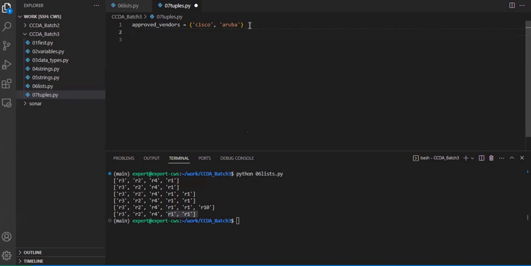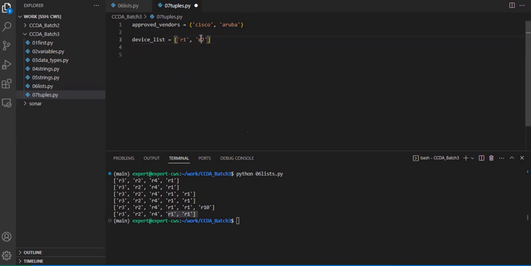Now, what is the big deal? What happens if I simply replace the square brackets with this? This becomes like a read-only list. What do we mean by read-only list? Let's say we had the device_list.